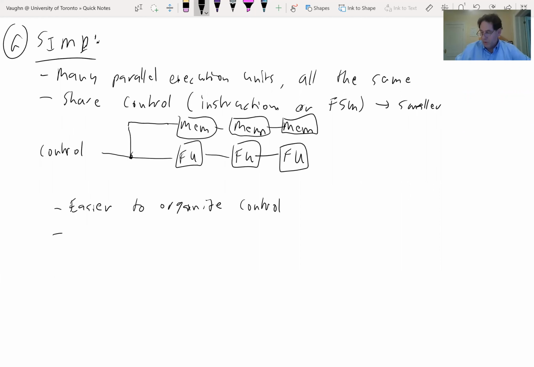I'll probably show you a little more about this in a lecture or two, but I had a previous grad student who was doing a matrix solver. So he's taking very large matrices, so many rows, many columns, and he's basically trying to factor them into a lower triangular and upper triangular matrix. And that fit very naturally to do the same operation on every element in a piece of a row.